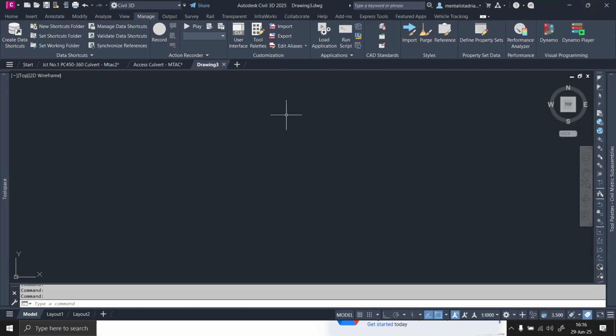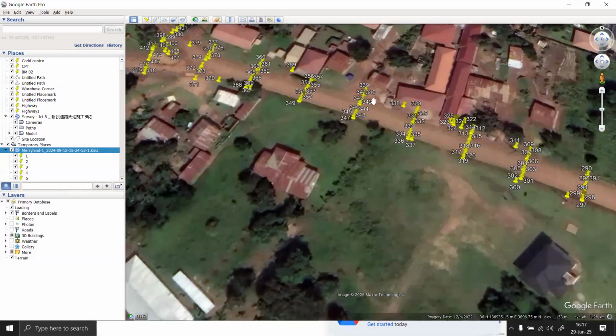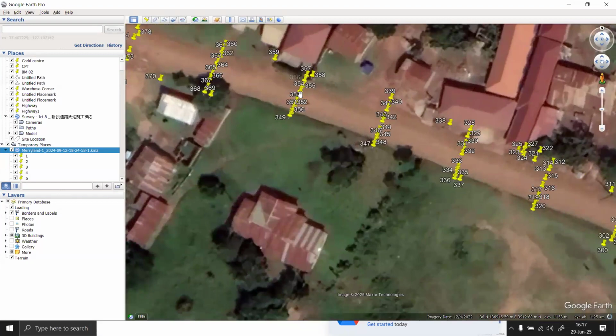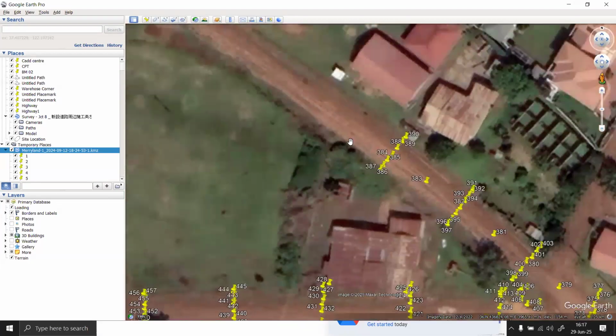So to import those things, the KMZ, if you want to do more analysis before you import it in, because if you import it in, it's really hard to edit more. After doing the analysis, you are sure that your KMZ is okay. The way I've seen this one, you are picking roads, so if you want maybe the center line, you could first do some analysis and make sure it's okay.